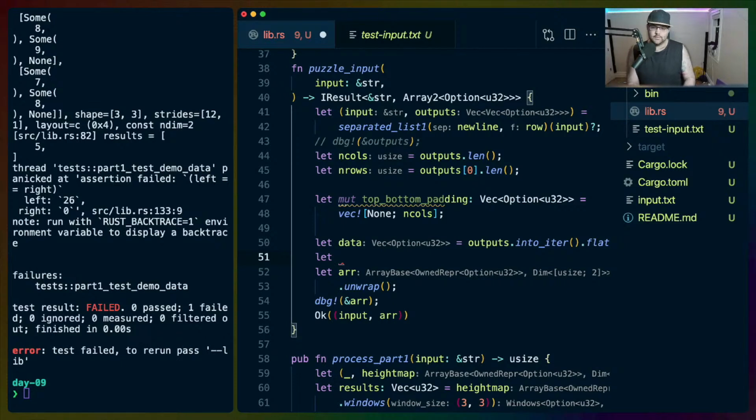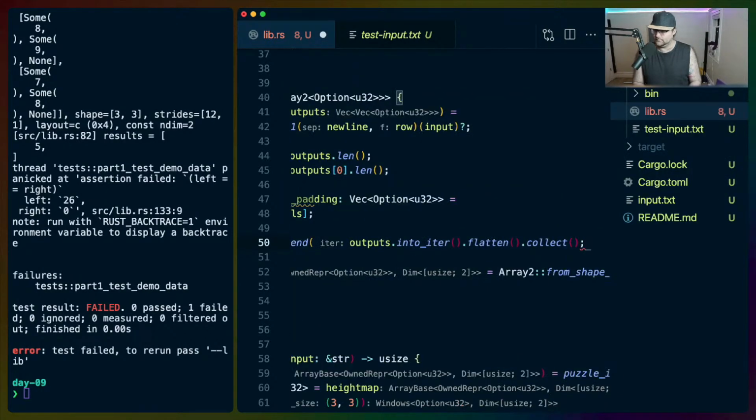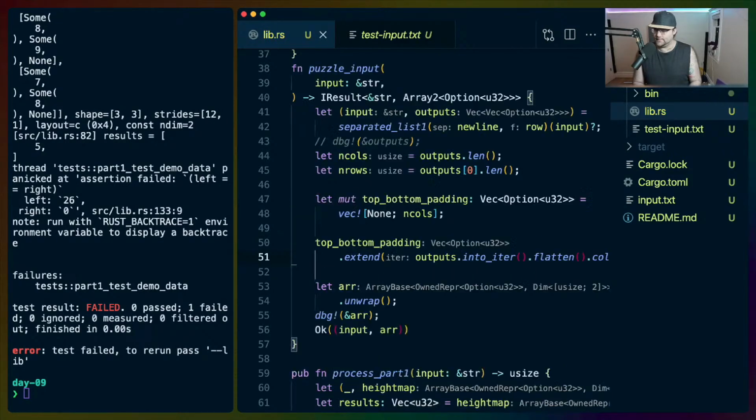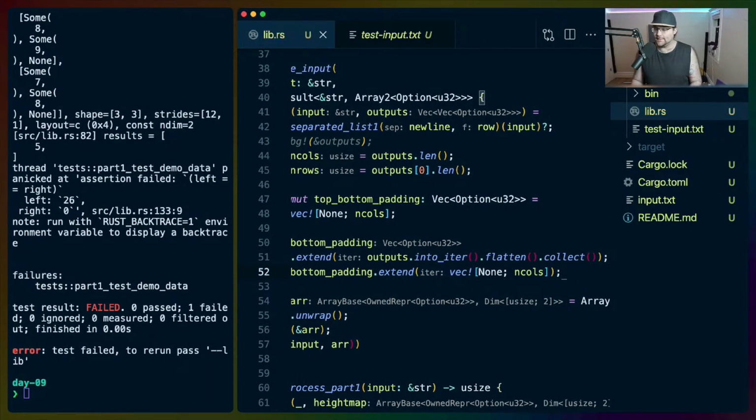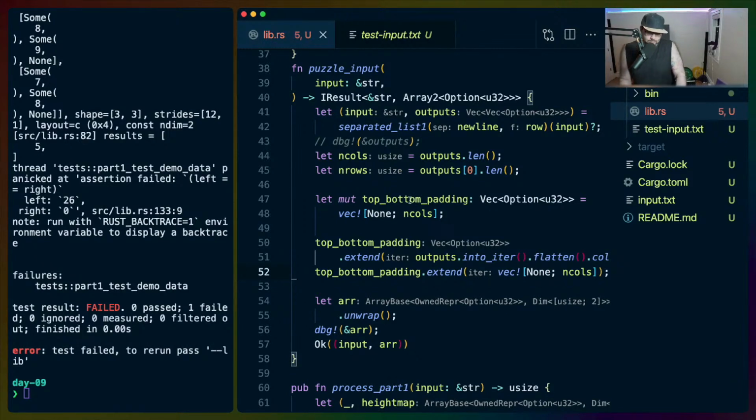And then we extend that. And then we extend with this, which may not be correct anymore now that I'm thinking about it.